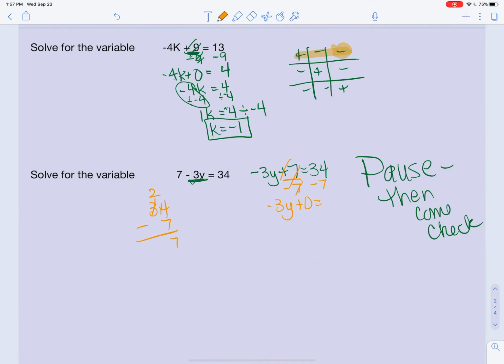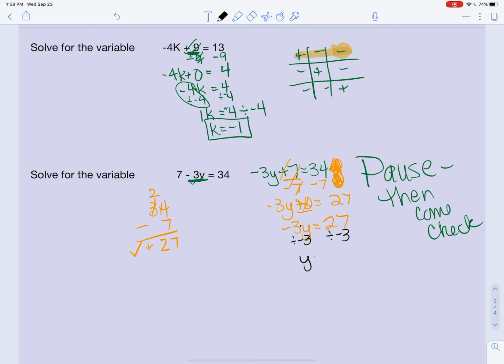In case you need to do this, I want to make sure I'm right. So it's 27. Which one of these two numbers is further from 0? 34 is further from 0, so it stays positive 27. Okay. Do I need this anymore? No. So I'm going to do negative 3y equals 27. Negative 3y means negative 3 times y, so I'm going to divide both sides by negative 3.